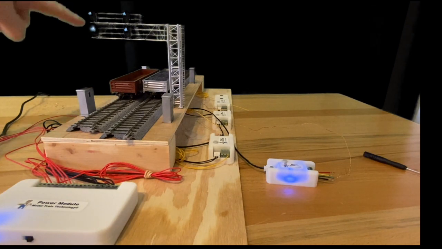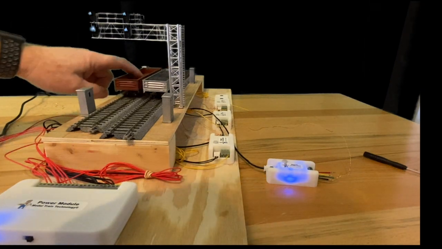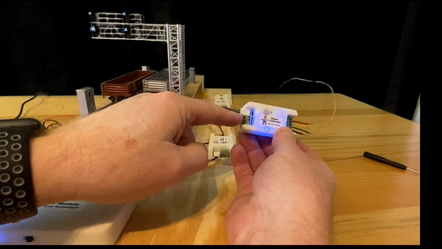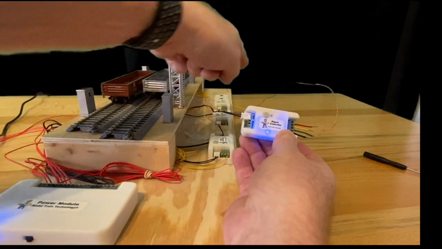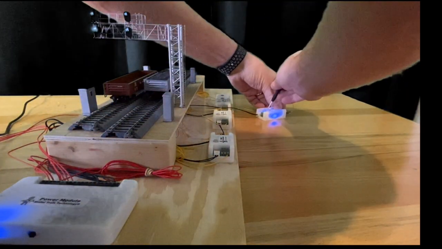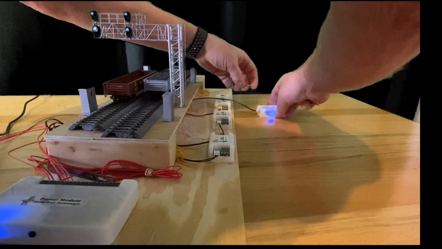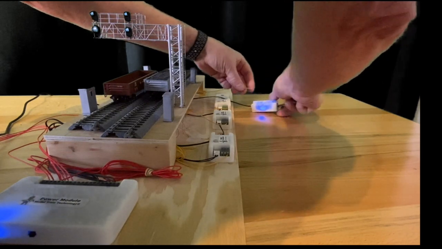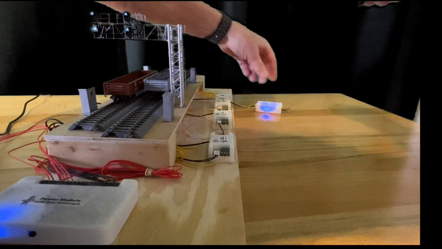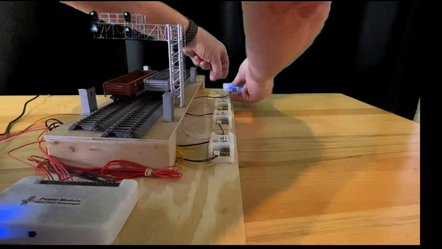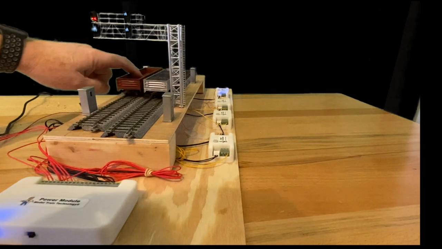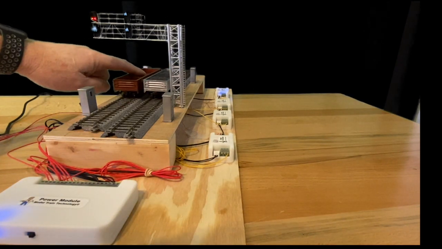Those are the three colors and we have it set up so the car will trip the sensor. This signal is the sensor back here. It didn't go because we have to connect the signal wire. The bottom terminal here is going to get connected to this wire over here. We'll put it back onto the base and we should now get this light to change to red. And there we go. That's all there is to configuring the signal controllers.